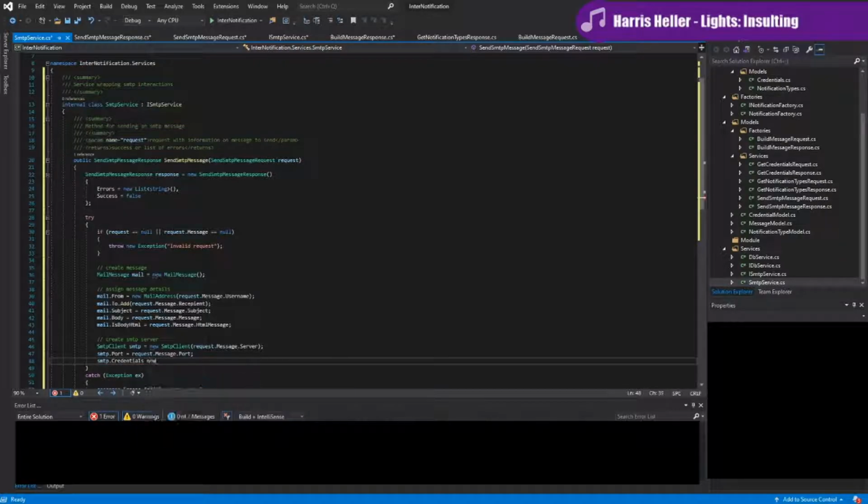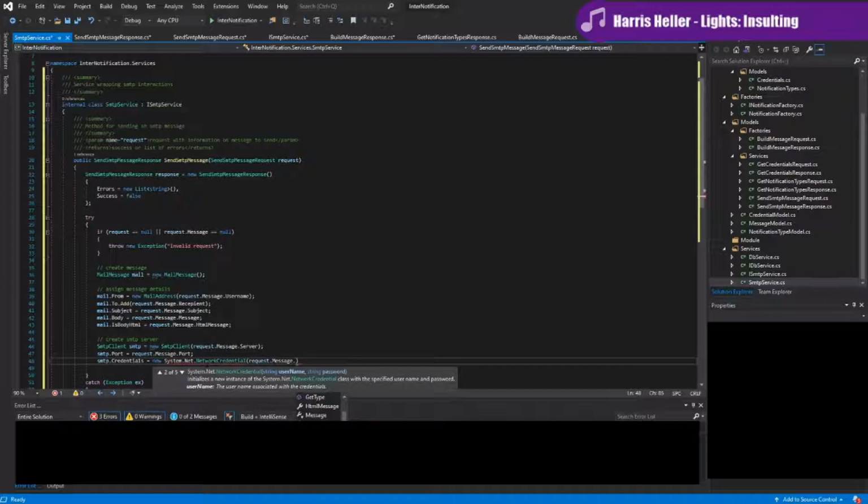Credentials to new System.Net.NetworkCredential, username, comma, and password.